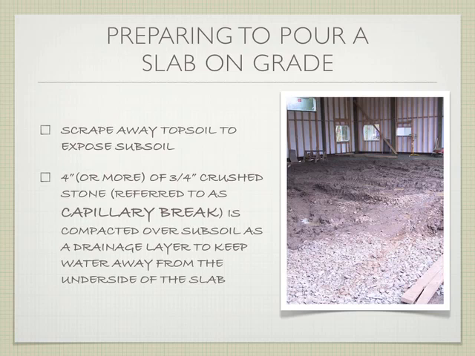They did have the crushed stone. They had the capillary break. It was good, but their membrane, which we'll talk about in a second, had some holes in it. And when I pulled up the carpet and got rid of the old floor and whatever, there were signs that moisture had come through the slab. And so this is the problem. If you don't do this stuff right, you can get moisture inside your house.